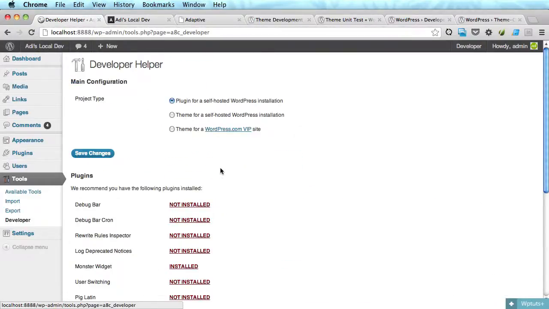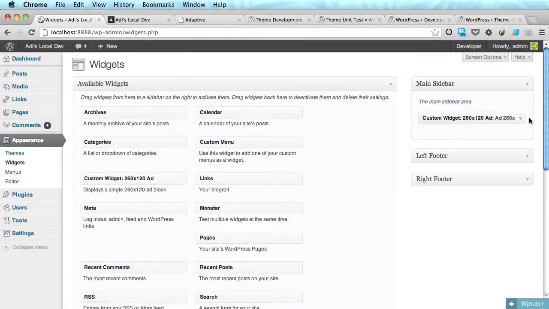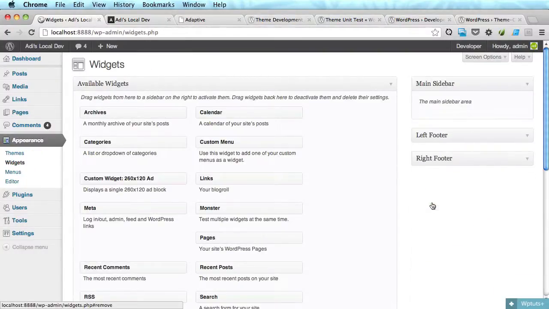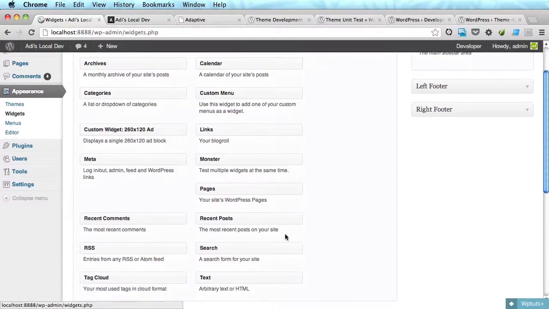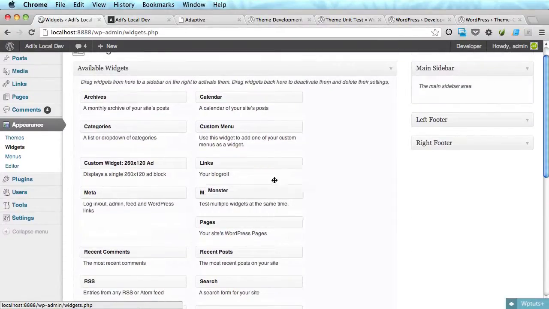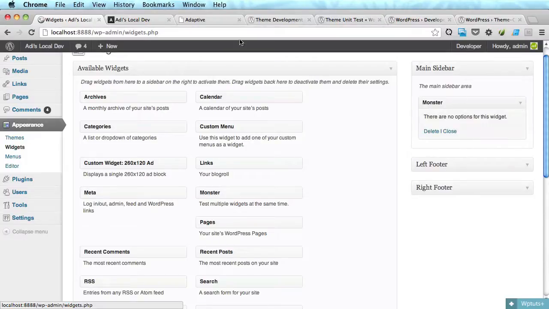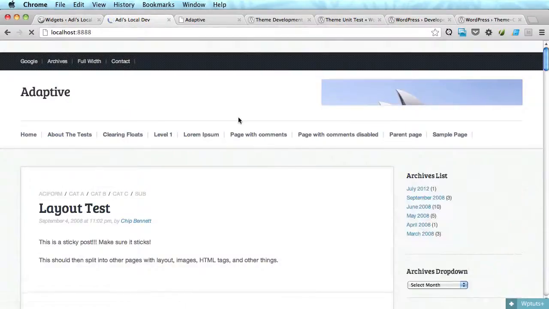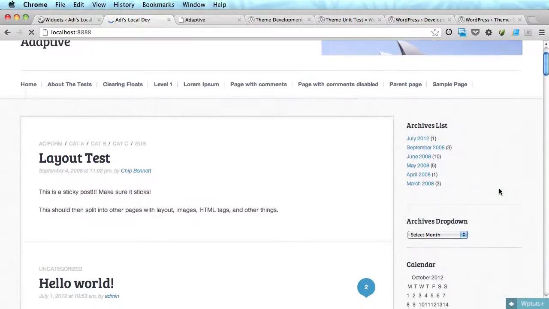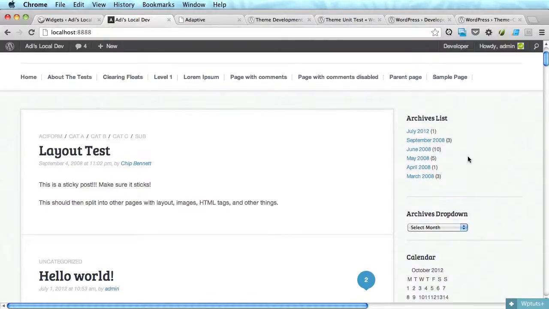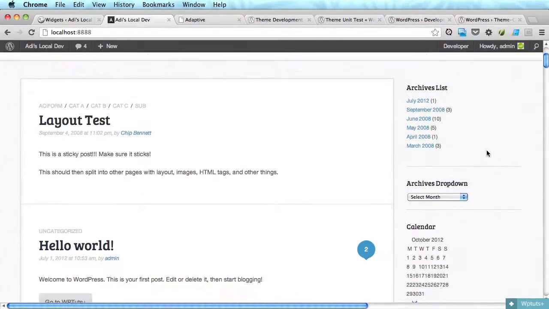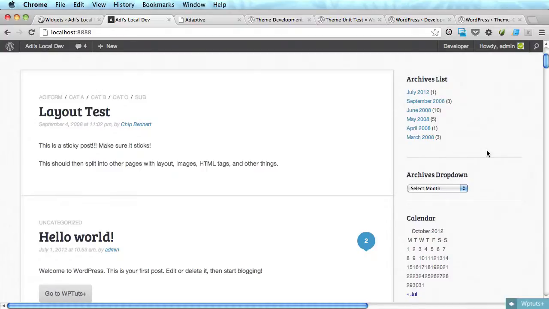All right, so once you do this, go to Appearance, Widgets, and let's delete this one, and we're going to install the monster widget. All right, so now refresh, and you can see that we have a widget with actually multiple widgets.